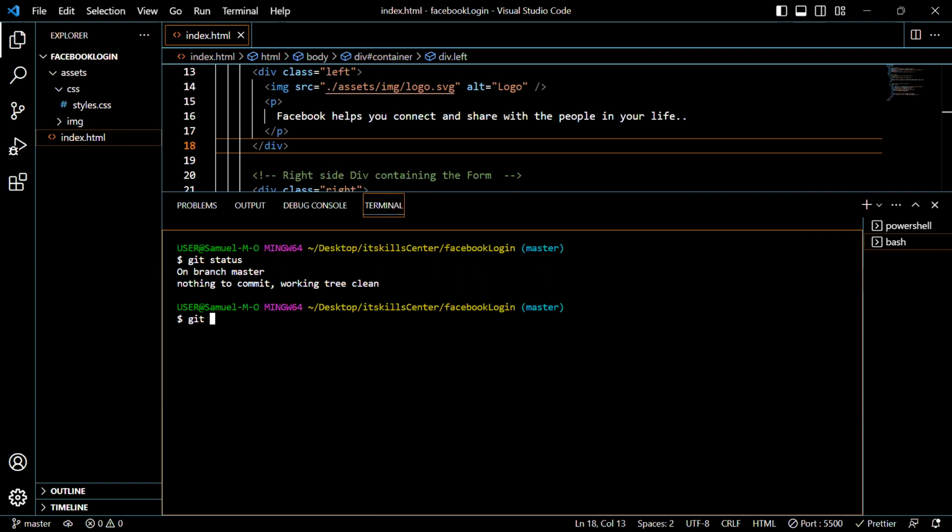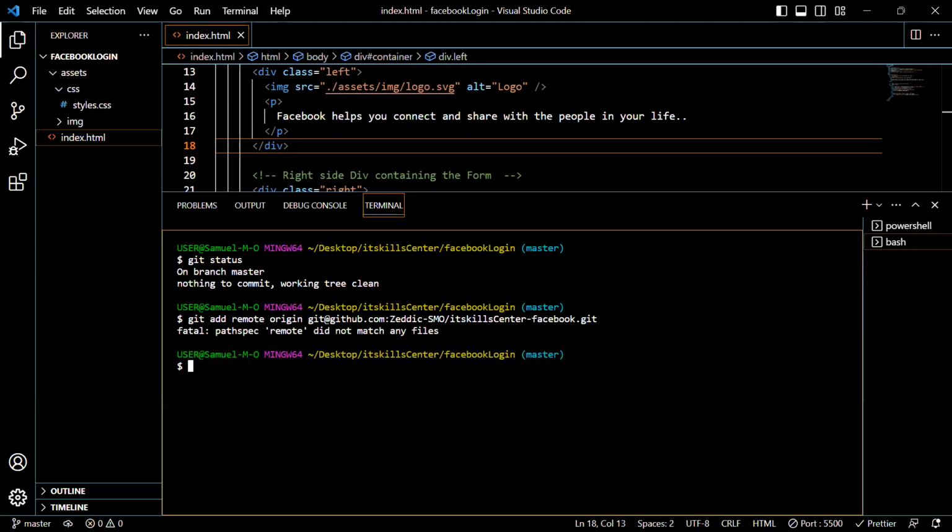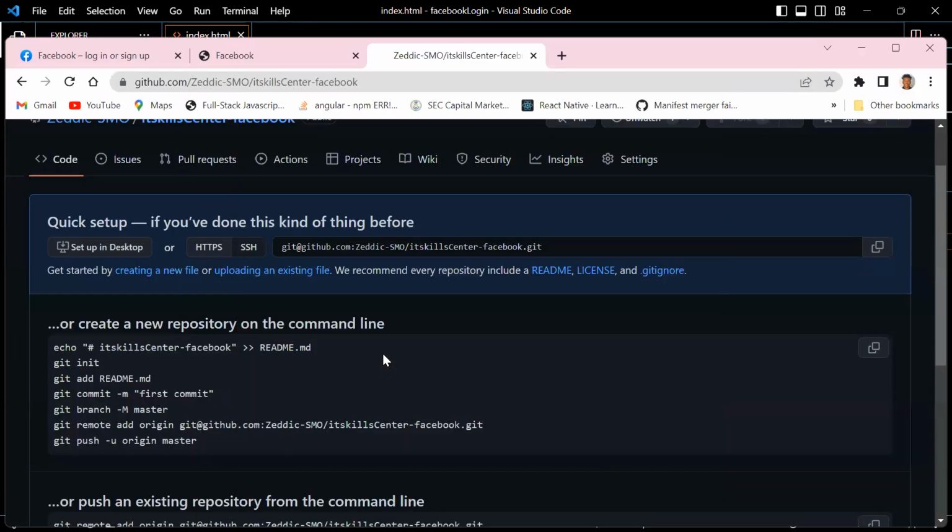So now I can say git add remote origin. I'll now paste this URL, I hit enter. Oh, I think I made an error there. Let's see what's wrong.